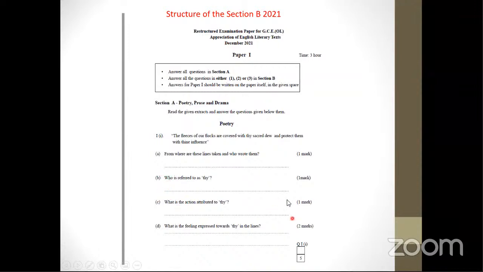The difference from previous years is in part B, because B is coming into 2, but the marks are the same. Yes, I see the answers coming. Very good to see your answers, and you are accurate also. Anyone who is willing, you can type the answers.